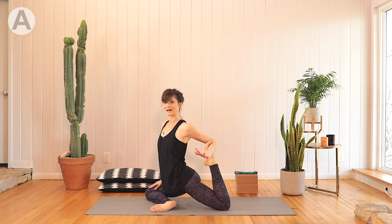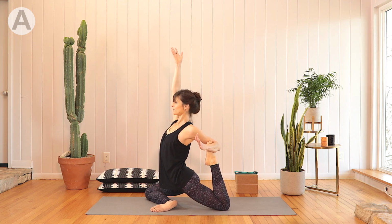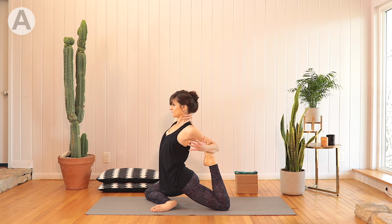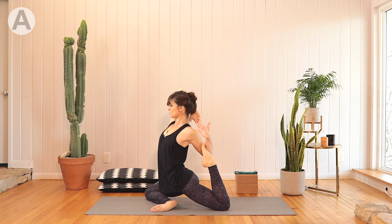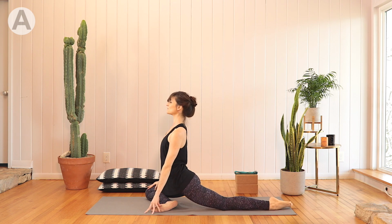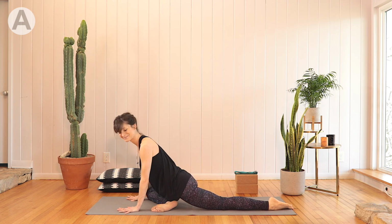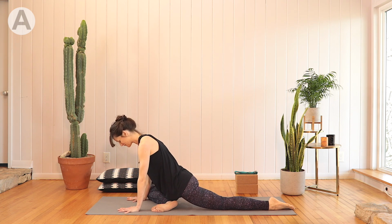As you press down now, you float the right arm and the chest up. Possibly right hand behind the head, and sometimes the fingertips will meet. If it's not quite there, somewhere here would be awesome. And then soften back down.